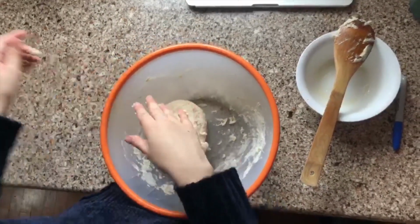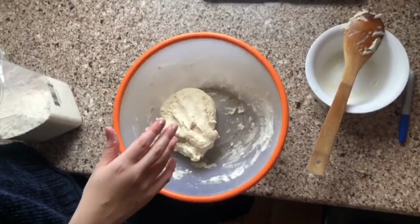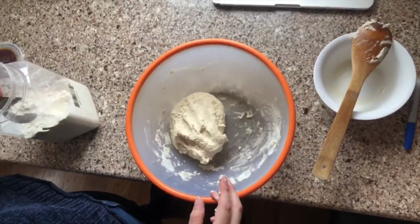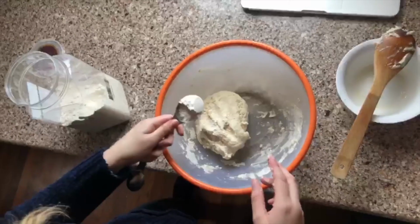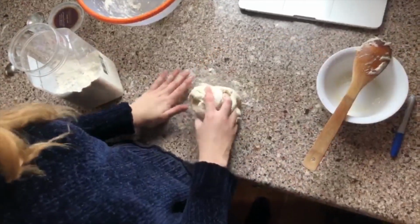So here I am kneading the dough with my hands, and it does feel sticky, so I decide to grab more flour and add to it. And then I continue until it feels right. Once your dough is smooth and not sticky, I have mine right here. We're gonna let it sit for 10 minutes before using it. So for now, we're just gonna wait.